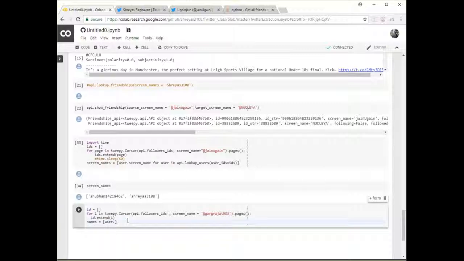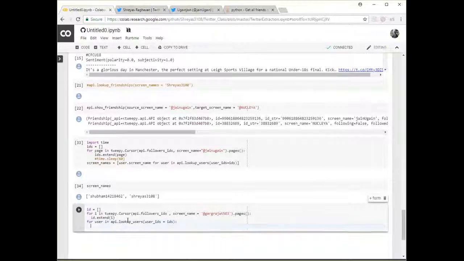Anyways, basically what is happening here is that I'm creating one variable. In simple terms, something like this is happening. API dot lookup underscore users, where user underscore IDs is equal to IDs.